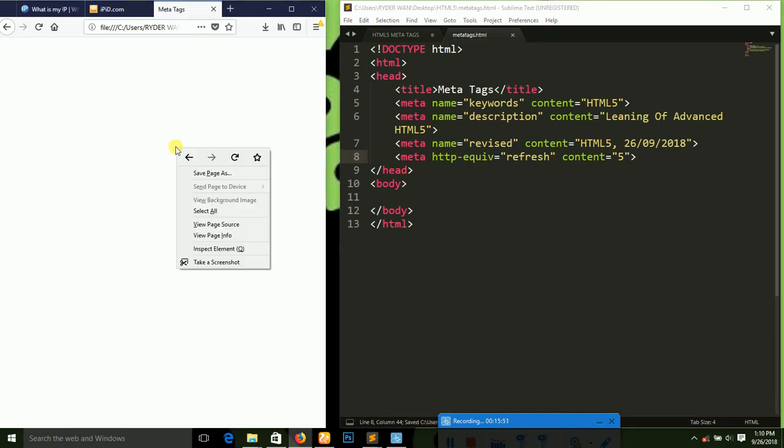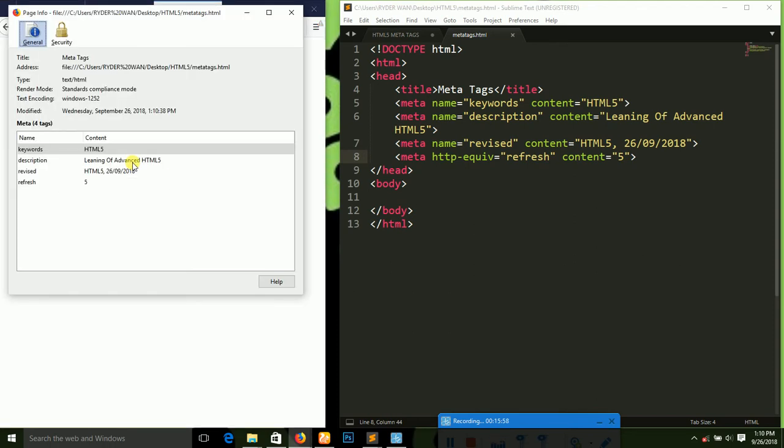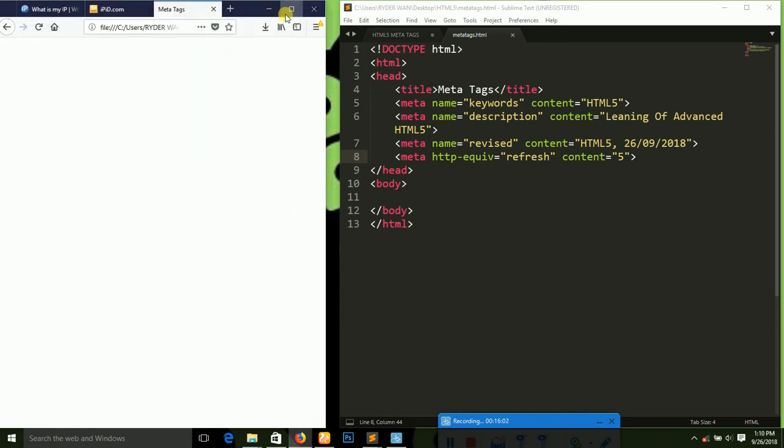Then let's refresh our page. Let's view page info. Yeah, there we go. Refresh. So it will be refreshing itself when this is up, refreshing itself automatically. If you wait for a while, you'll see that the page will refresh. Hope you can see. You should look very carefully at the meta tag. That's the title here. You can see it is refreshing automatically. You see?